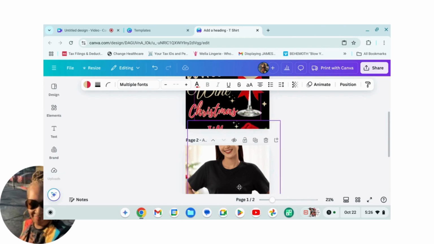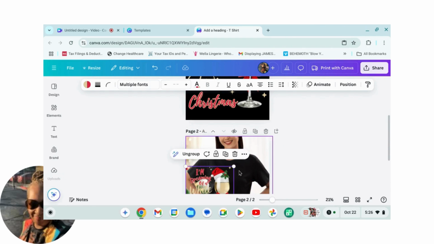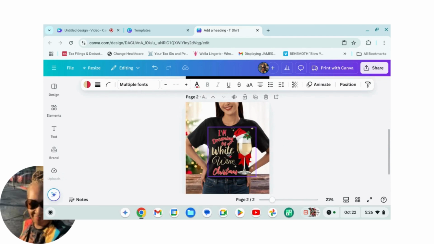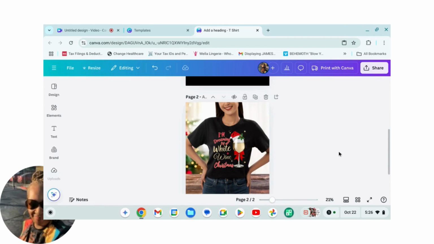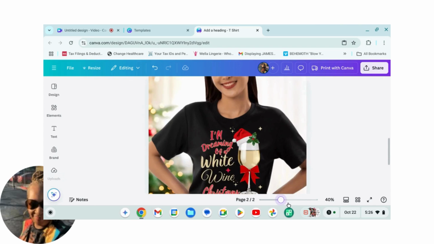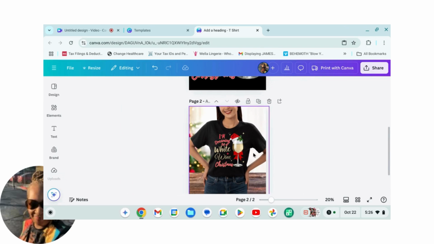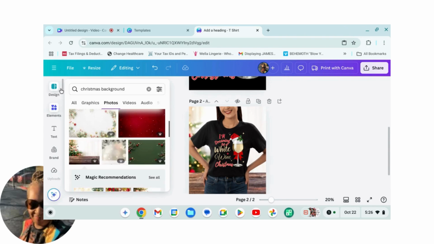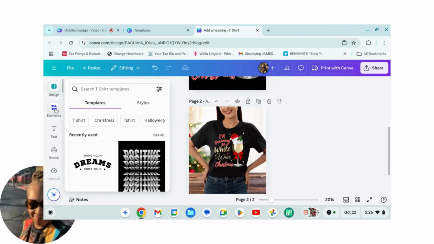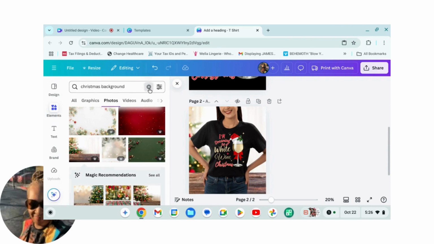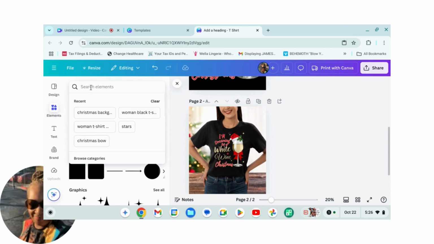All right, so it didn't move. So, all right, there it is. And this is my design. So this is another way you can do a mock-up as well. All right. And guys, that is nice. That is a nice design. Okay. So the next thing you want to do, especially if you're putting it on social media or something like that, you want to do a watermark. So I'm going to do a watermark grid. And there it is.